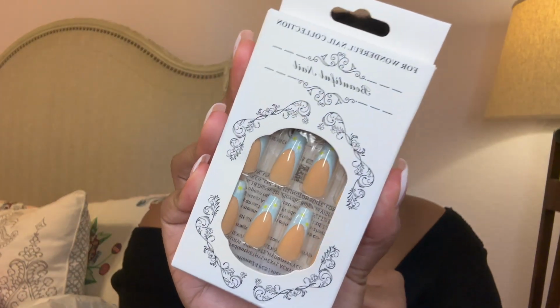But they can even be clear like this too. Like, this is totally fine with me too. But I just don't like brown nudes on my nails, if that kind of makes sense, because that was more of like a darker brown. But yes, this is what they look like.